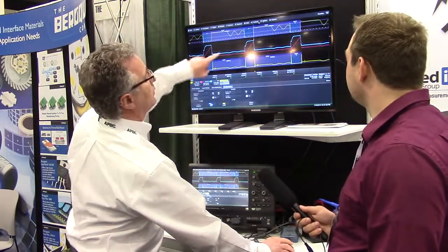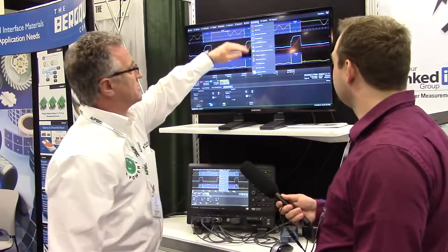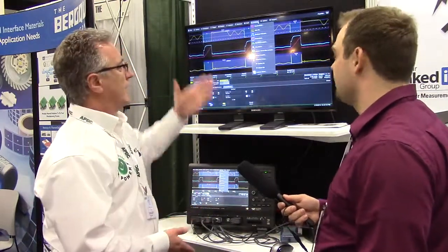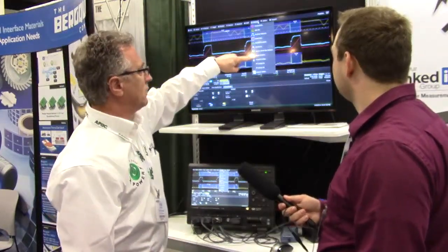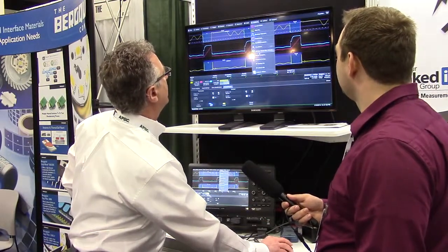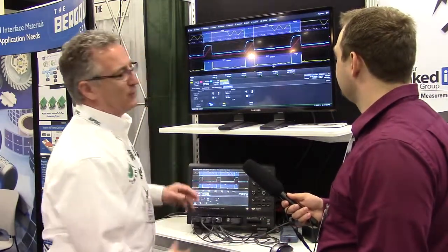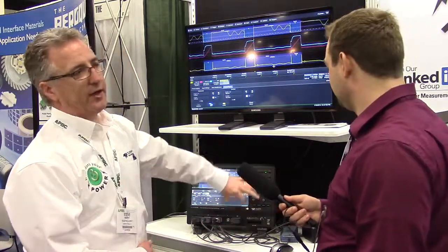Well, actually, with LeCroy, we're going to look at analysis, and this is where we have different application software tools, and this is how you access them. And what we'll do is focus on power analysis right now. So we'll come down to power analysis, and by the way, I'm using a mouse, but I could use the touch screen, and I also have access to the front panel. So there are like 3 ways you can drive this scope.